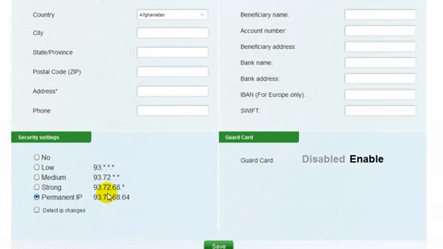And the final thing, which is also great, is about withdrawing the funds from SafeDepositary.com, because you can enable the guard card, and you get a card with 30 codes.